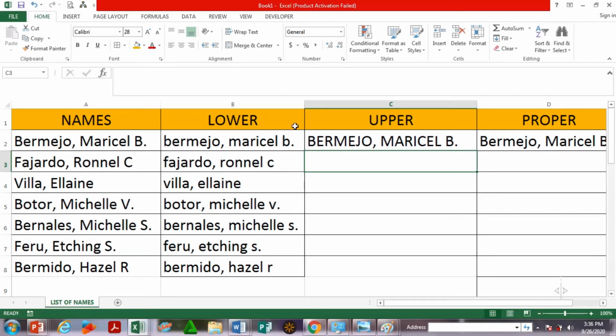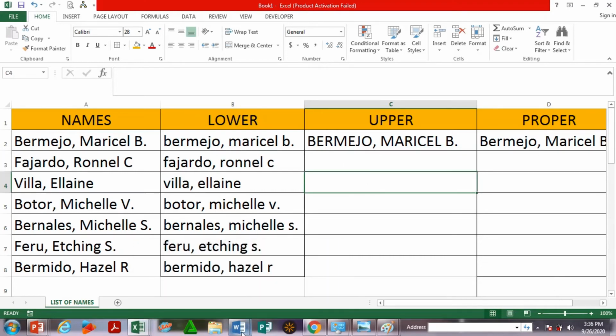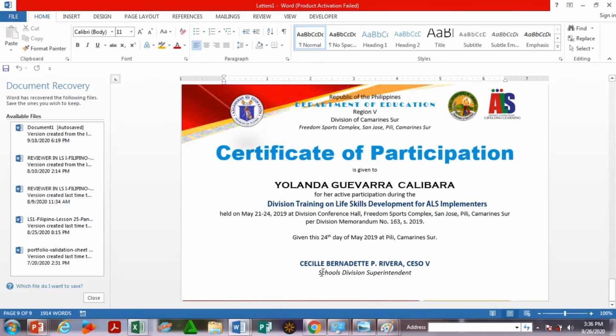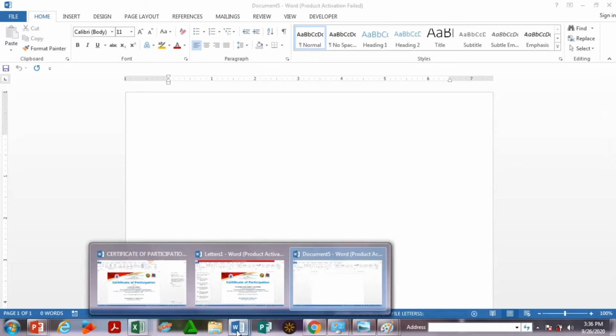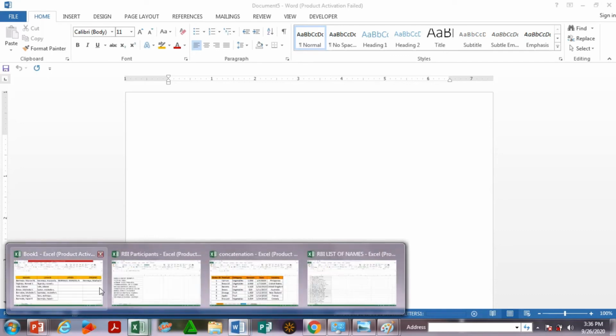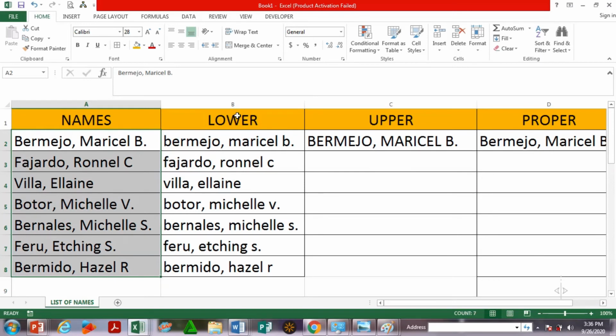So, this time, we will try to change naman. Sabi natin, this is one procedure. Another procedure is we will be using Microsoft Excel. So, gagawa po tayo ng blank muna. Open tayo ng Microsoft Word and then create a blank document. So, dito natin ika-copy yung data na galing po sa Microsoft Excel. So, bubuksan po natin yung data na galing po sa Microsoft Excel. Ang purpose natin is to convert this text na hindi po tayo gagamit ng function name or formula para ma-change natin yung letter cases ng mga data natin dito.